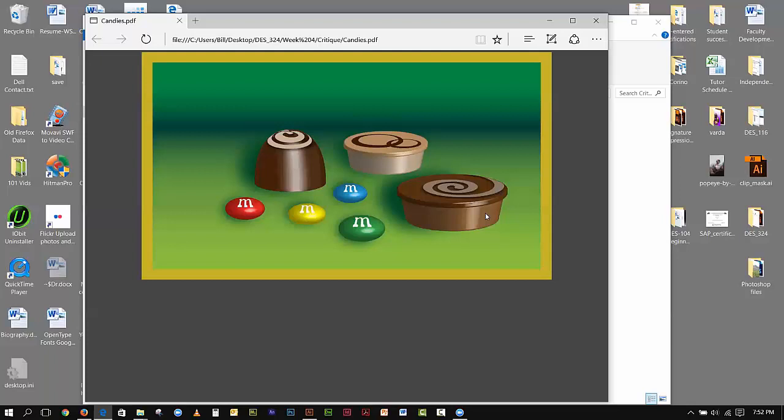But if I have freedom to choose, then I will create my own colors, or I'll go to Cooler. And in the case of this project, I actually did go into Cooler. I think you saw in my video where I went into Cooler and looked up chocolate. There were all kinds of different chocolate groups, and I selected 2 or 3 and saved them to one of my libraries.